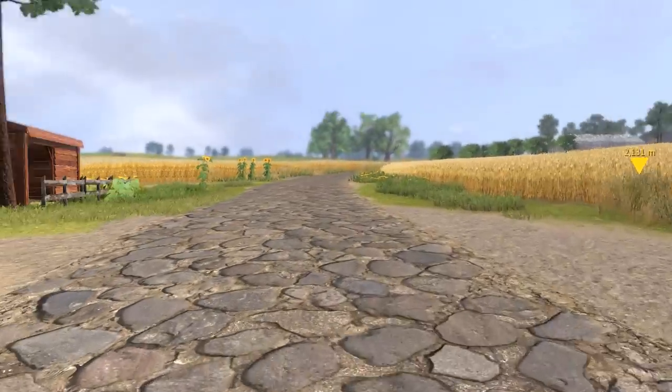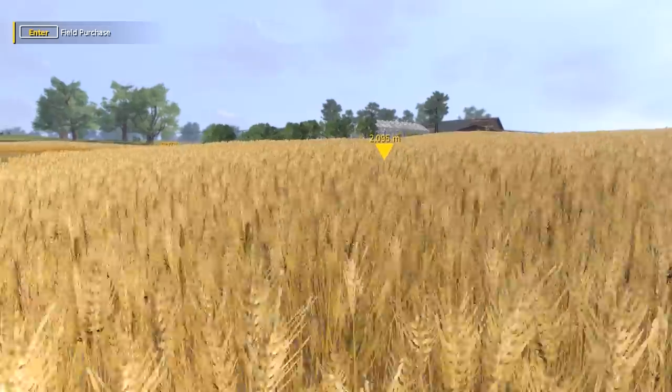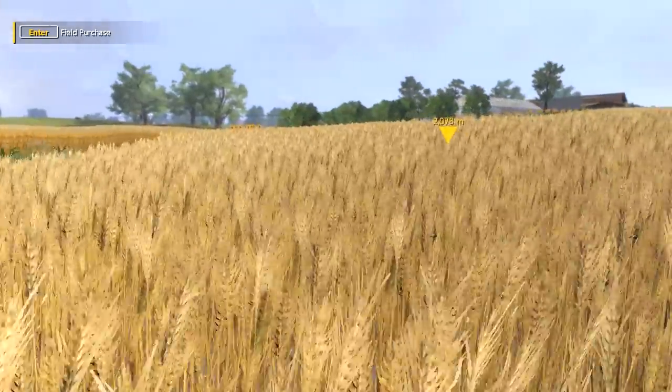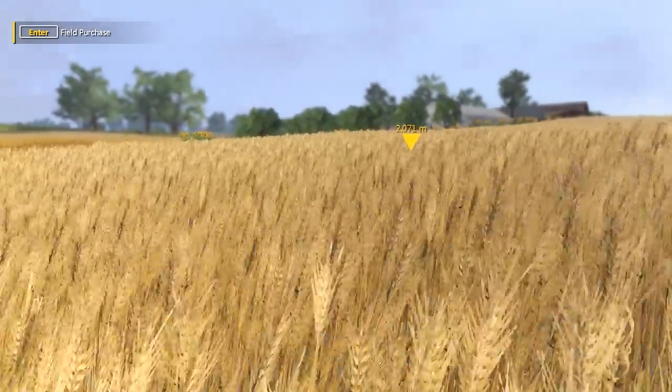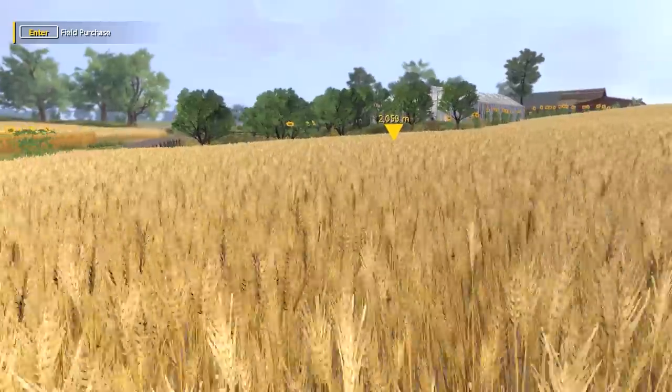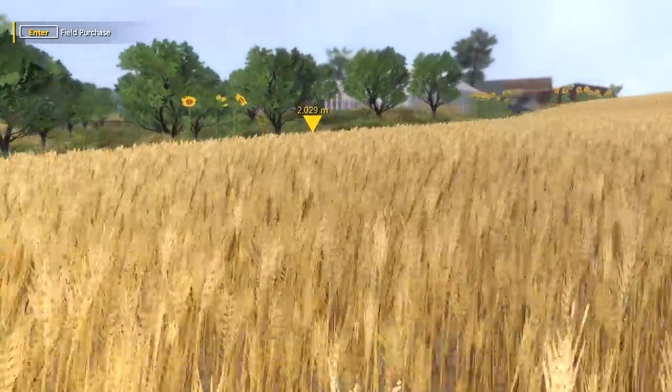Oh, shoot. Is it far away? Can we run through the fields? Oh, enter field to purchase. That's sweet. Oh, I can't afford that. Not even close. It's okay. Where is this bus stop now? I'm running through this stuff. It's right down the road here.